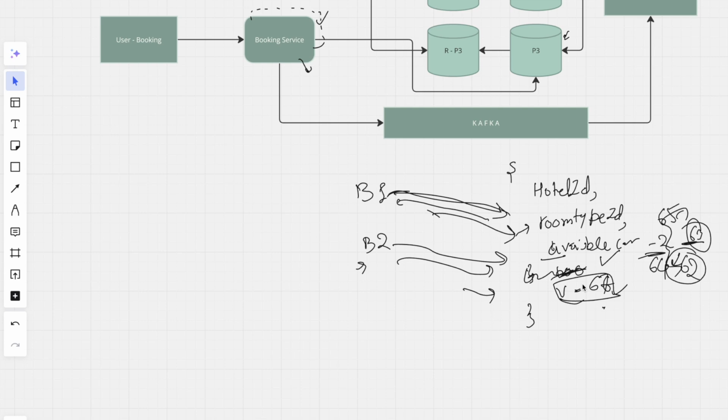In this case we can simply retry, and there can be a check that we will do 3 retries. It can be a configurable number, and if it is still failing after that, we can call it a poison request, and we return a response to the user to try after some time. In the best case scenario, you will fetch the data again, you will have the data with version number 67, you will update it and try to dump it again. So for version 67 the count was 63, and now you will do 63 minus 1 to get 62. So this is pessimistic locking, which is required in this design, and this will help us with concurrency when you are trying to book the same thing in the same partition.